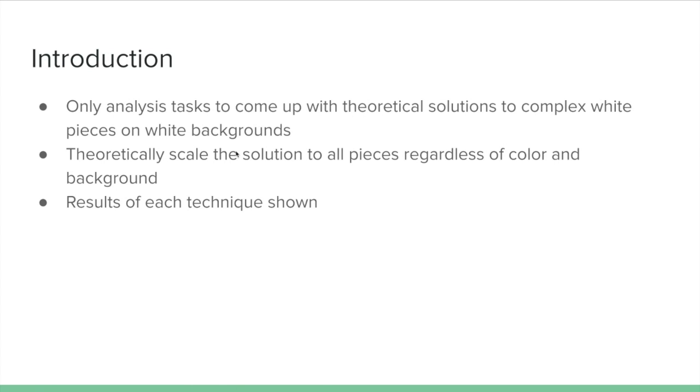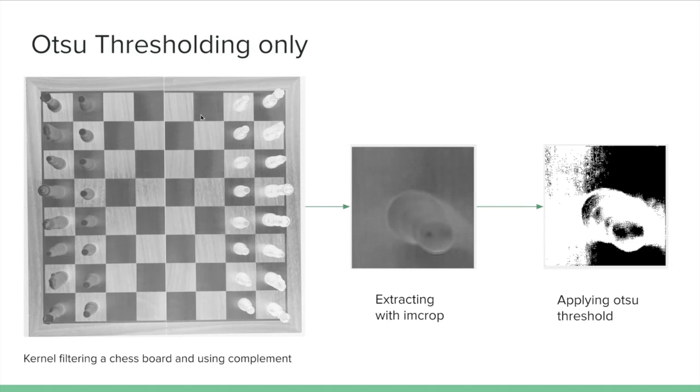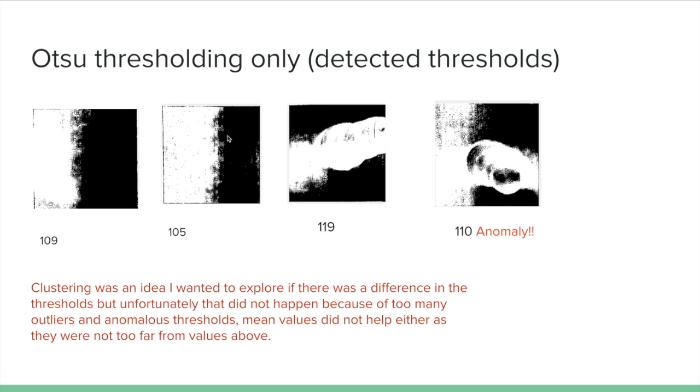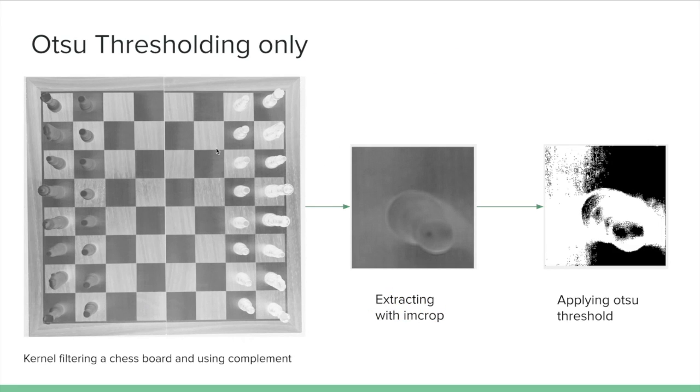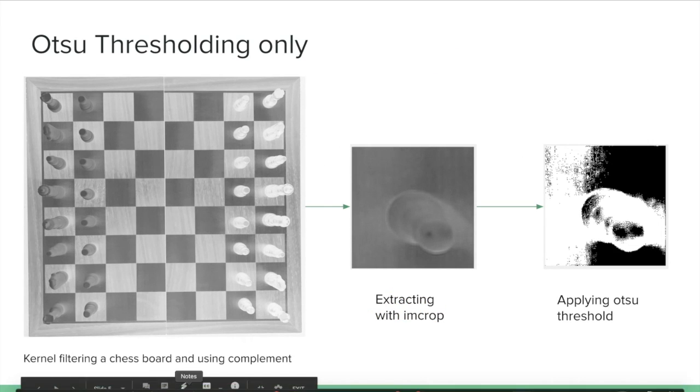So again, as an introduction, I'm going to be analyzing each of the images and coming up with theories to be able to scale the solution to an automated solution that I could possibly come up with. Because in the last project, the biggest mistake that I made was not doing any analysis and focusing on the automation aspect of things. So Otsu thresholding, again, this goes back to my previous project, the specific image, right?